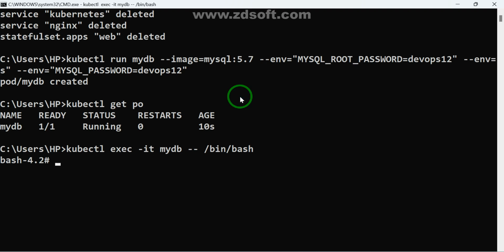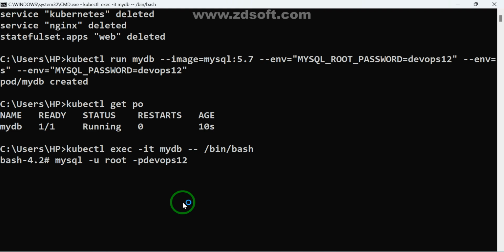After entering the container, you just need to give mysql hyphen u. Username is root. What is the default MySQL username? I didn't specify a root username. By default, the username is root only. Even we can specify the username. Somewhere I gave one username, right? DevApps, I think. Even we can use that one also. Sir, I'm using hyphen p password. What is the password I provided here? DevOps DevApps one.